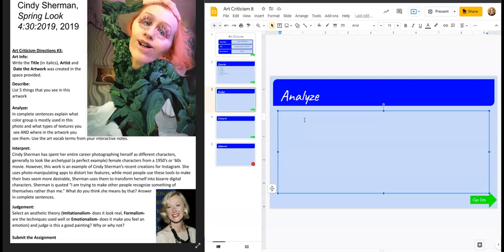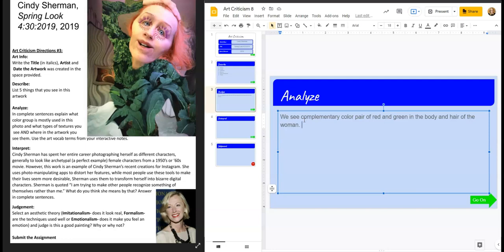Okay, so hopefully somebody just said the complementary colors of red and green. Yes, of course, good job. So we can say, we see complementary pair of red and green in the body and hair of the woman. Kind of her face too, like her eyelashes are a reddish color, her face is a peachy pink kind of color, which is in the same space as red, it's just like a lighter version of it, like pinks are lighter versions of reds.